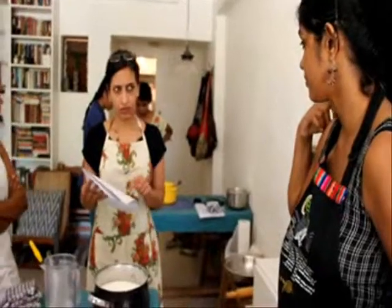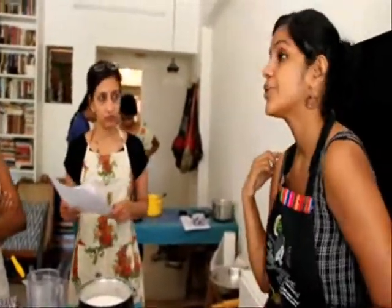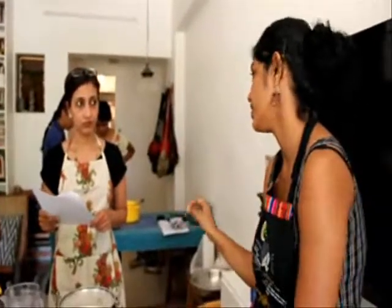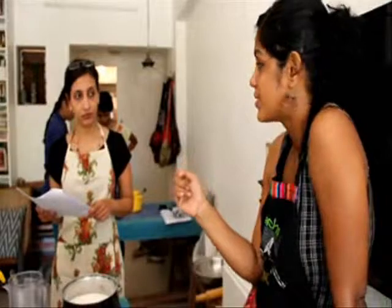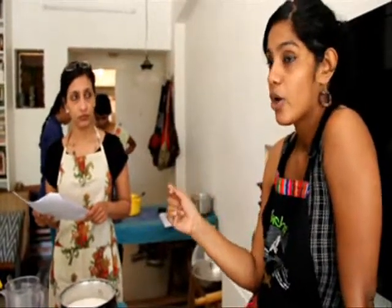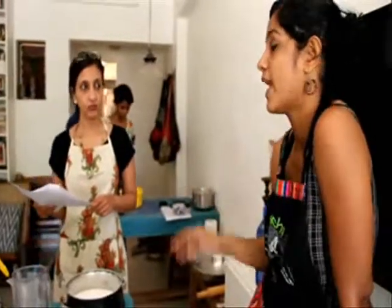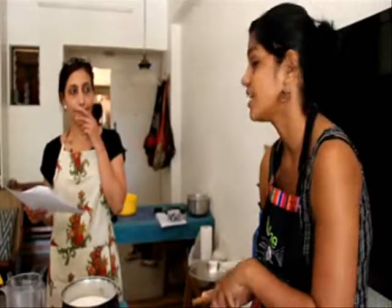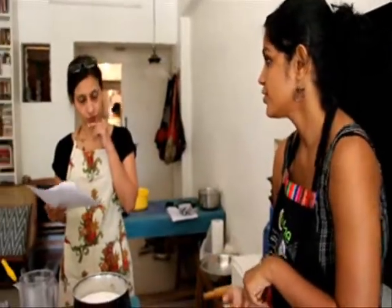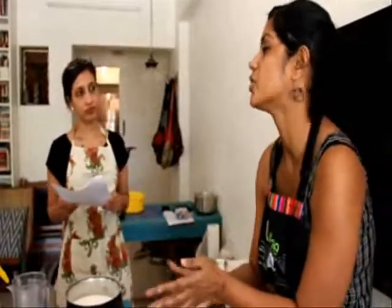So we are not following this recipe exactly. With bread baking, you can't follow exactly according to the recipe. What you should look out for more is the texture. Because different types of flour, depending on which shop, which brand, which country you are in, will accommodate different levels of moisture. Even the weather affects it. So you will see that all of you will end up using slightly different amounts of flour.